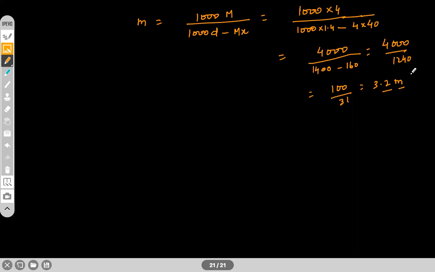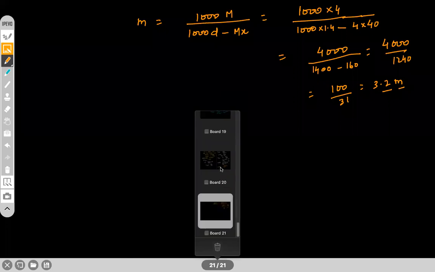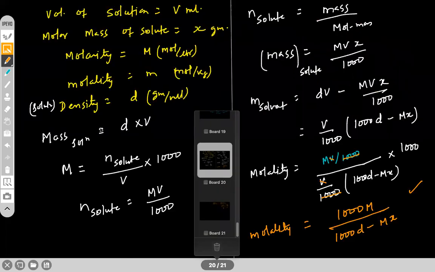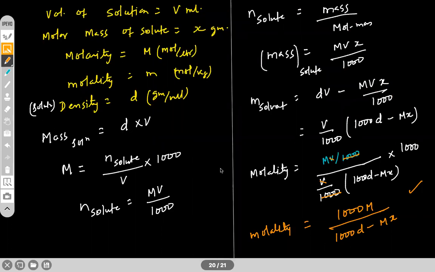How many of you understood this? This is very important. Okay, you just need to know this relation, right? You can do this kind of question. Okay, did you copy all these derivations? Did you copy this one? Please copy it down, all of you. Let me know once you finish this.